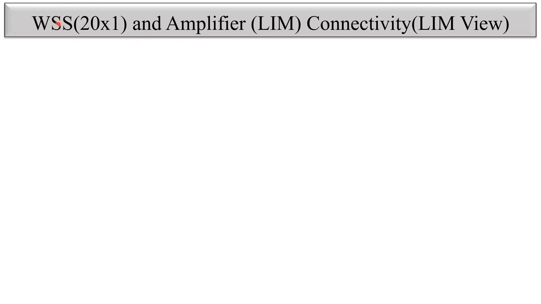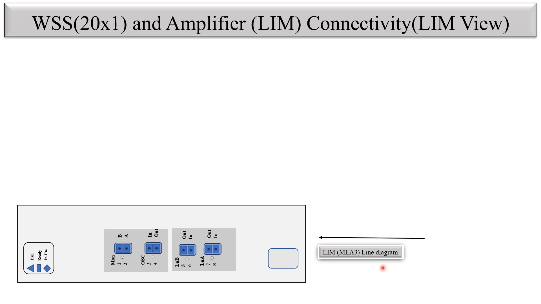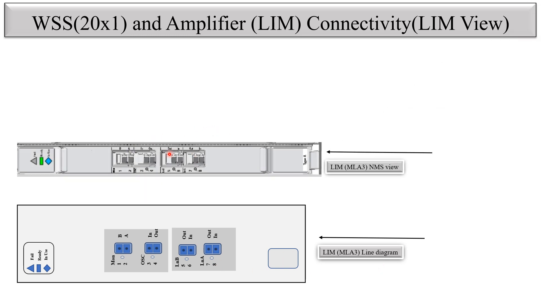Let's see first the limb view — how the limb looks. You can see this is the limb; the line amplifier — all the series of amplifiers is called the limb. Either it's an SLA, MLA, or SRA, they all physically look the same. They have line B and line A, and ports 5, 6, 7, 8: ports 5 and 6 are for the street fiber, and 7 and 8 are used for internal connectivity to another equipment. I have taken the MLA3 as an example — this is the MLA3 line diagram and physical view.